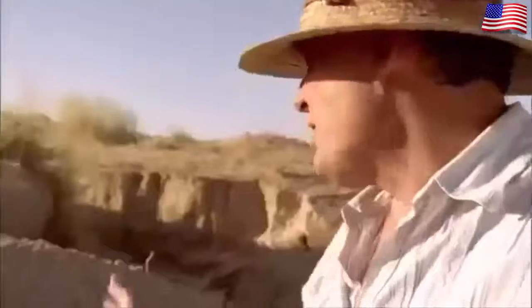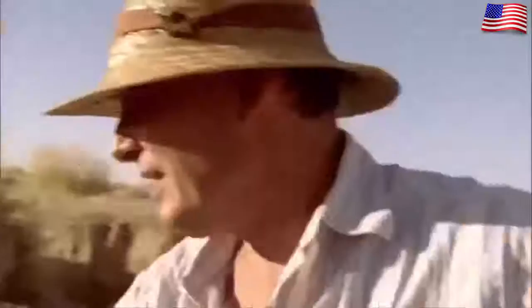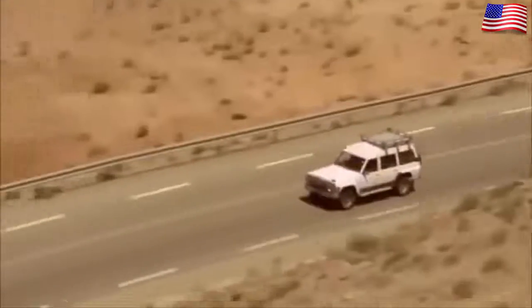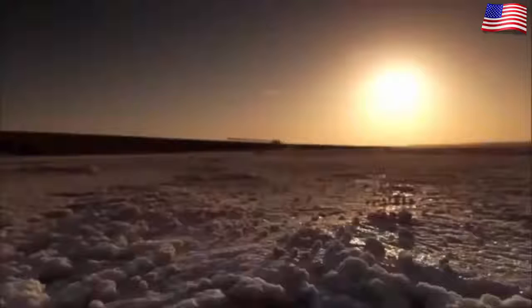Okay, so we've got a stone tool here. It's become blunted, and they've retouched it with a lot of very fine flakes off the edge. The fact that we've got stone tools and we've got dead animals suggests hunting. And this was the animal that had been hunted. And then we've got water, so people sitting around a water hole waiting for animals to come to drink and then killing them, eating them, leaving them behind. It's an important find. A Stone Age tool shows people lived on the shore of this ancient lake.